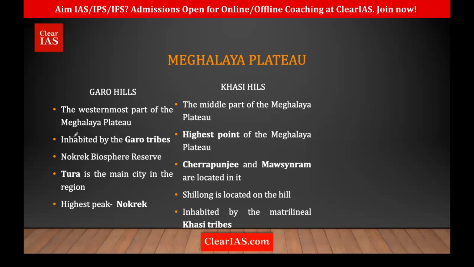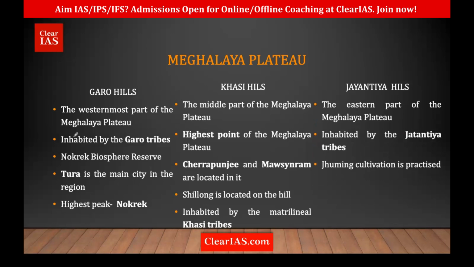Okay. So it is also famous for sacred forests. The Khasi tribes actually protect the sacred groves there. That is also very important. Next is what? The Jayantia Hills. If you're talking about Jayantia Hills, it is the easternmost part, and the Jayantia tribes inhabit this region. They also practice Jhum cultivation. This is also a region of heavy rainfall, and the soil here is laterite. Okay. So these are the three hills of the Meghalaya plateau, that is Garo, Khasi and Jayantia.